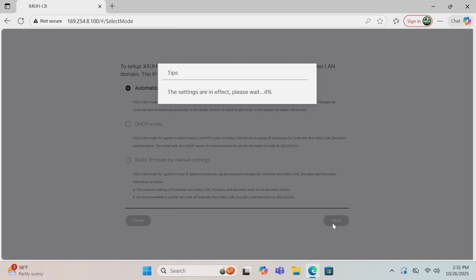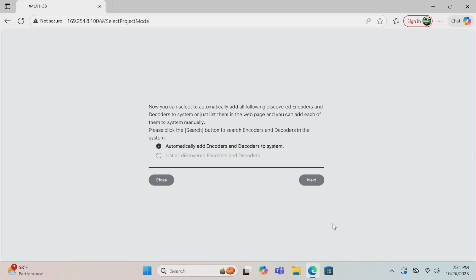And what the system is doing at this point is the control box is scanning the network. It's actually going through all the IP addresses out there, looking for something that belongs on the ToVi network. And this takes a few minutes because it's going to crawl the entire network to find compatible modules. Now, once it finds compatible modules, it'll come back and it'll list those modules and ask you if you'd like them added to the system. You can either do that automatically or you can do it manually. And this process takes about 15 or 20 seconds, and then it'll come back and ask you those questions.